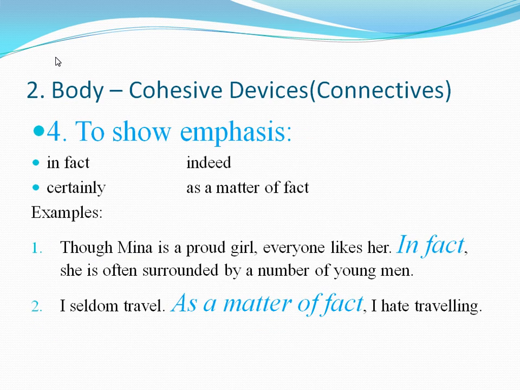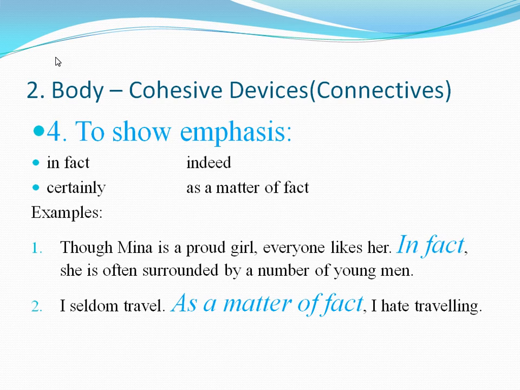Again, to show emphasis, you can use in fact. After speaking many things, you can say in fact, indeed, certainly, as a matter of fact, I seldom travel. As a matter of fact, I hate traveling. So that means you are putting your emphasis that yes, I hate traveling. But you have used another word, as a matter of fact. In case of writing a paragraph, your words will be counted. So when you use similarly, but, also, moreover, in addition to, that will be counted in the word stock you are using.